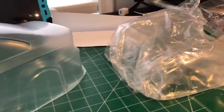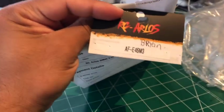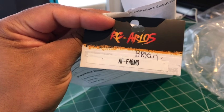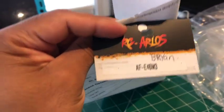So this is my friend Brian. It's his car, or his body, and oh, there's his name right there. And that's what it is. So it's an Rcarlos E46 M3. Oh, that's his receipt from him buying it.